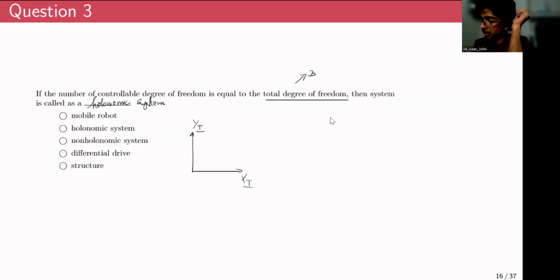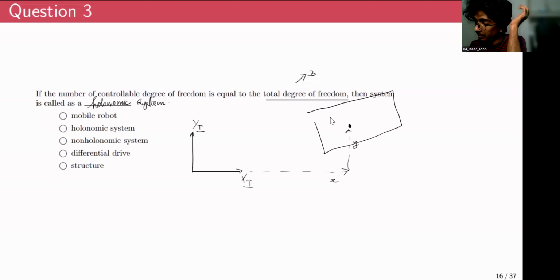So what are the 3 coordinates? You would require two position coordinates to describe its position. I'll call this length x and this length y. You require 2 variables to define its position, and one more variable to define its orientation. I'll call this psi. So to locate a rigid body in a plane, you essentially need 3 degrees of freedom.